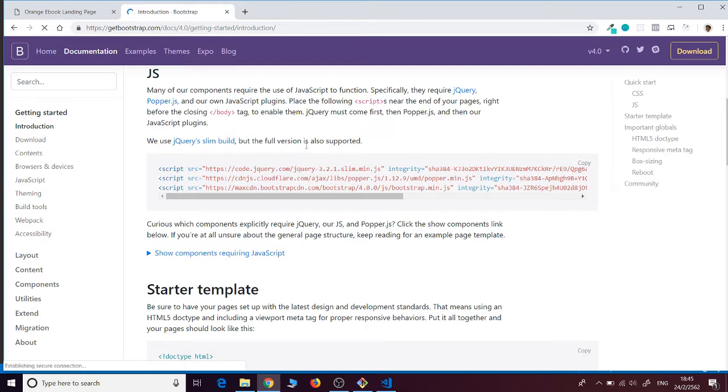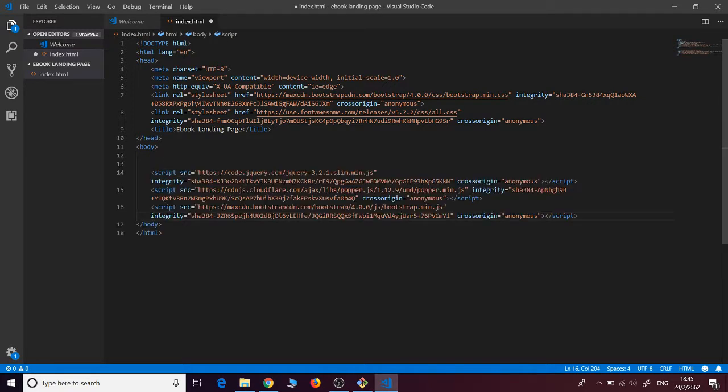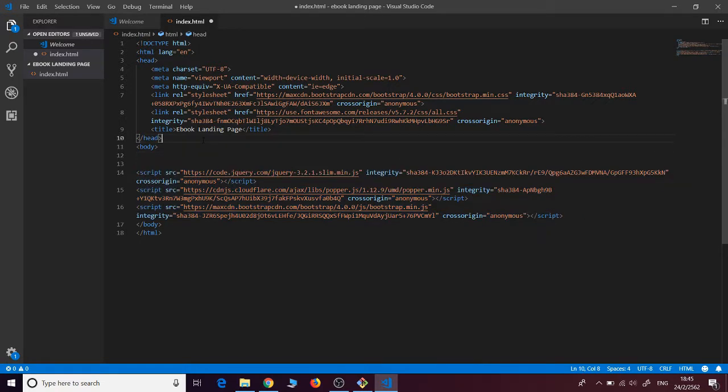Okay, jQuery and also the popper.js, maybe we need that, so we'll just copy this one and then we'll paste inside the body tag. Okay, there you go. Okay, so that's the basic setup if we want to use the Bootstrap.